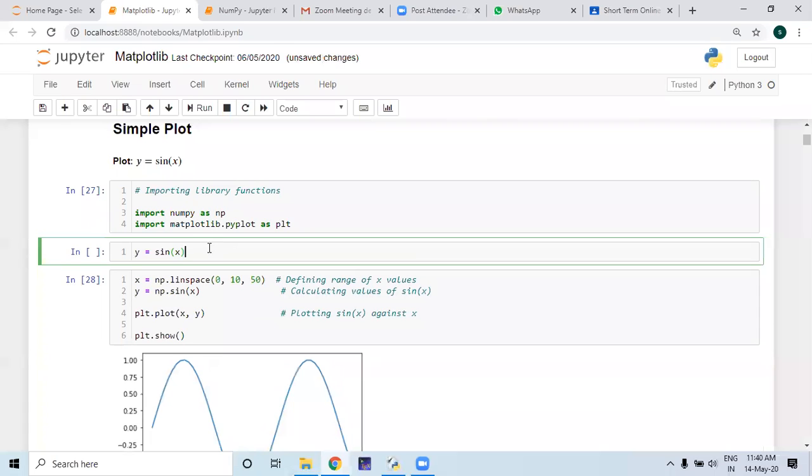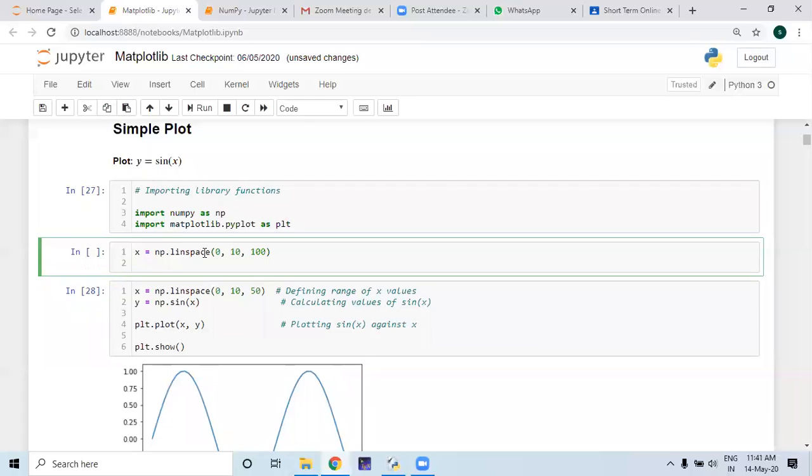So at the very outset, you have to create a series of values for x, and for each value of x you have to calculate y, using the sine function. First, you create an array for x using the linspace function, that is, an array from 0 to 10, suppose, with 100 points in between.